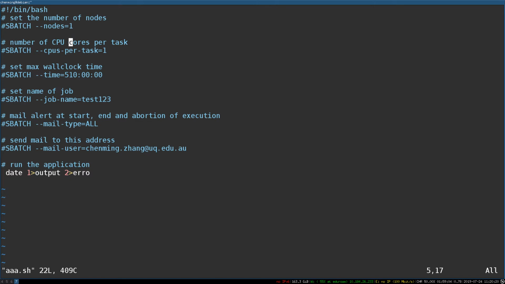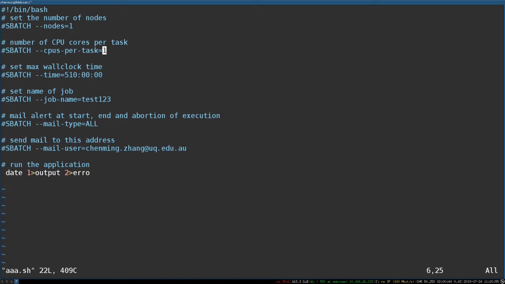The second is the number of CPU cores per task. It all depends on the type of simulation you run. The CPUs per task for us currently is 1. You could specify 2 or 3 depending on the type of simulation. Some of the people were asking, which is a question that I always receive: if the code is constructed for one core only, and I specify here, say, 2, will my simulation speed up?